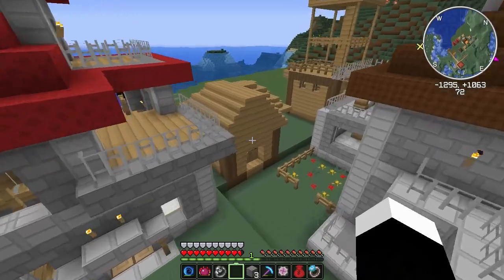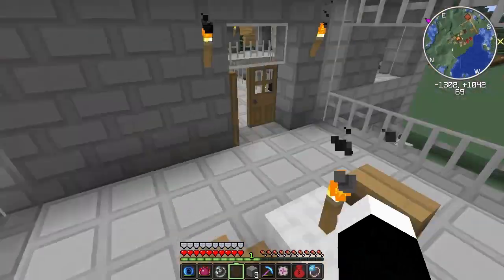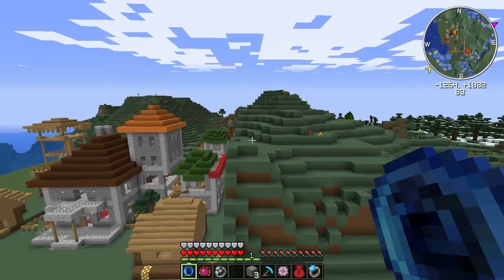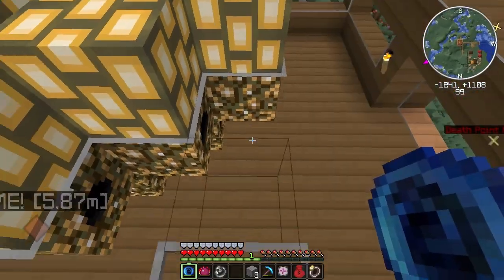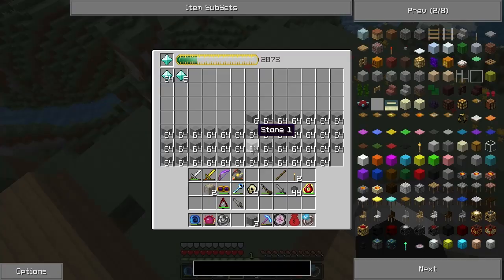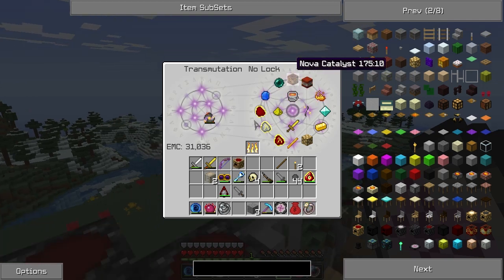Okie doke. Oh, there's a little house here I can upgrade. I didn't know about that. Window panes. I can't believe that fool killed my sheep. Come on. Huh? No. Yes, once I get this one going, things will be a lot nicer. That's a lot. Ooh, perfect.